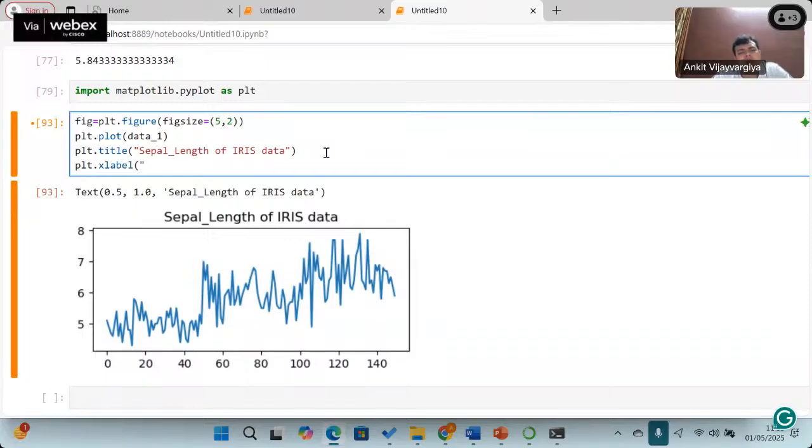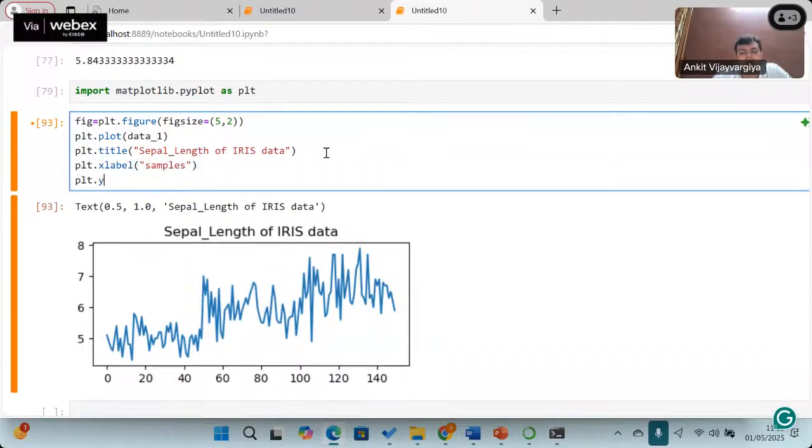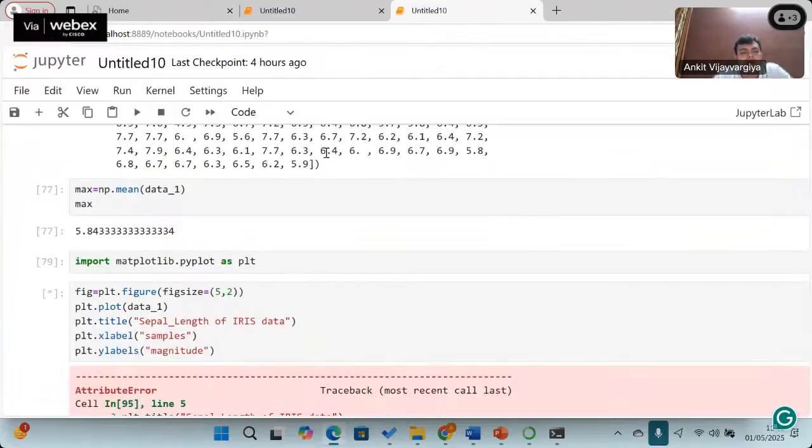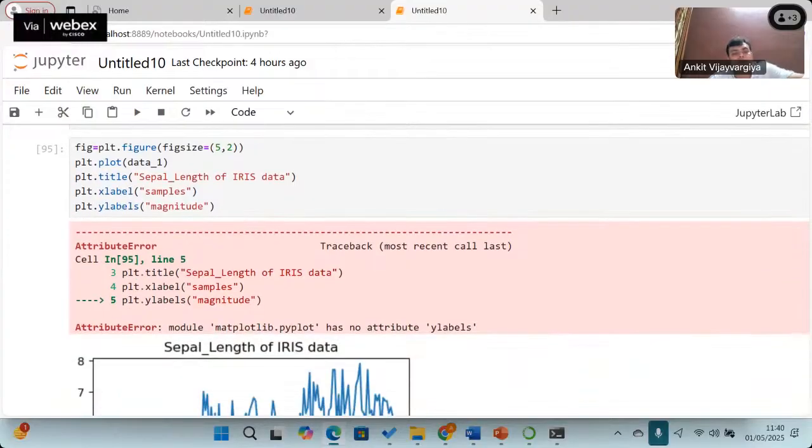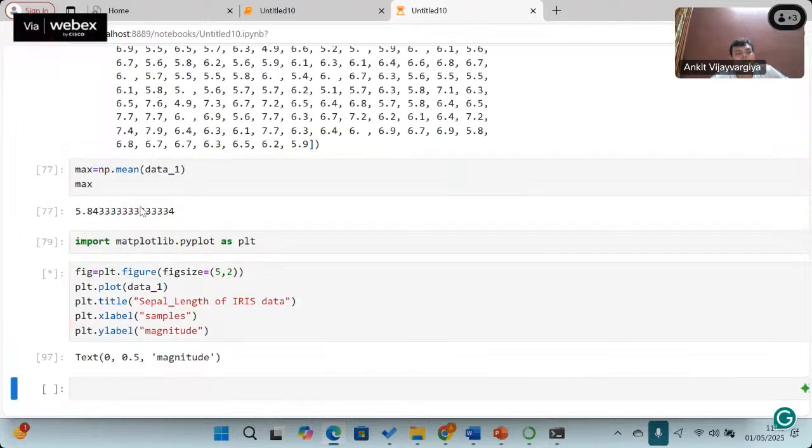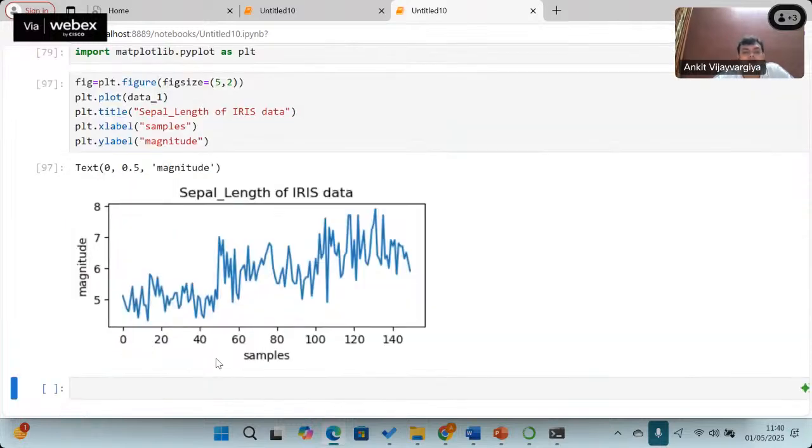We can say samples, and plt.ylabel, we can say magnitude. So you can see in the x-axis we put the label, and in the y-axis we also put the label.